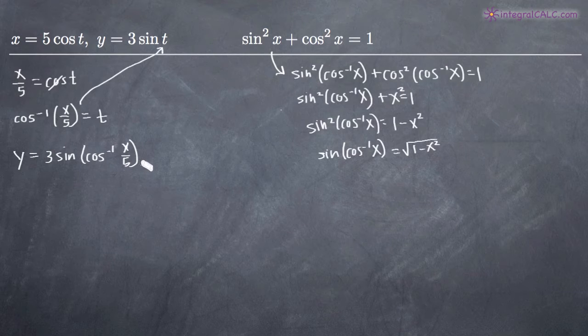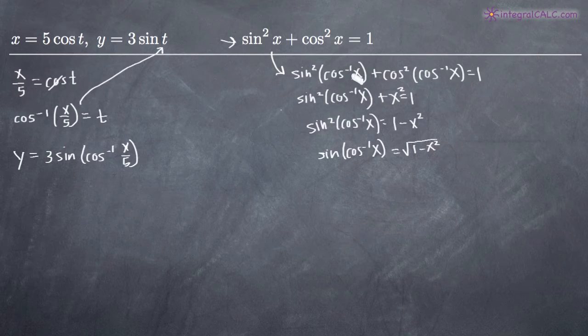But now we need to go ahead and simplify this as much as we can. That's what you'll need to do with any of these kinds of problems: first eliminate the parameter, but then, as with any kind of problem, simplify as much as you can. In this case, the way that we're going to need to do it is with the Pythagorean Theorem, which I've written down over here. Sine squared of x plus cosine squared of x equals 1. You'll remember it from trigonometry.